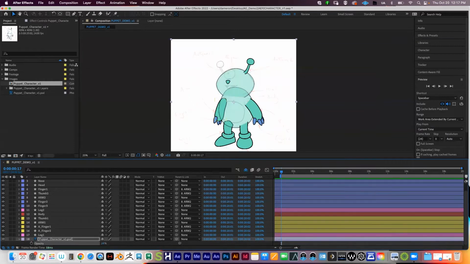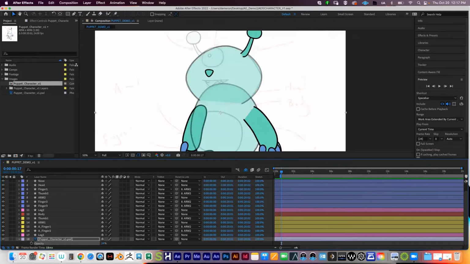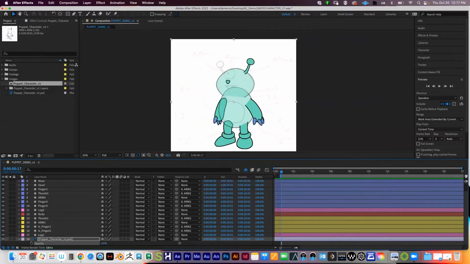And if you do bring in your character, so if you did a detailed illustration in Photoshop and you bring your character into After Effects, the way that you use the puppet tool and these anchor points that I'm showing is exactly the same, right? So there's a lot of carryover between both techniques. It's just different art layers that you can be using. So far, you can see I have this character right here.